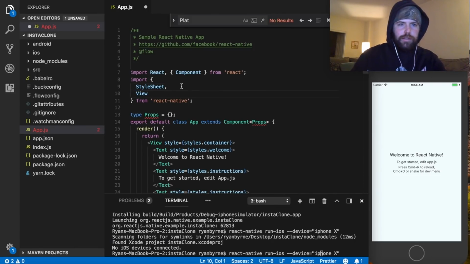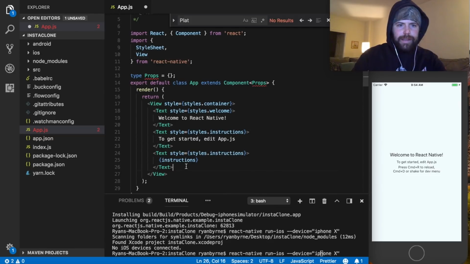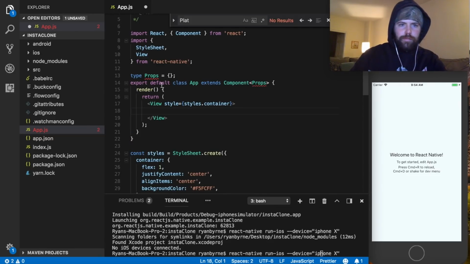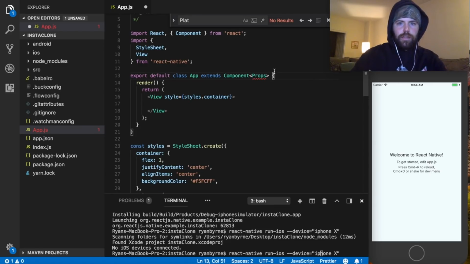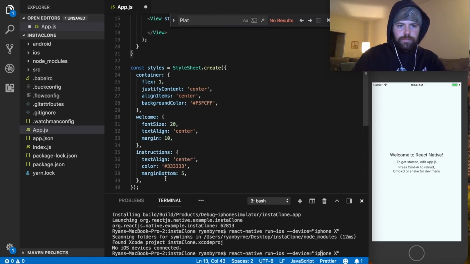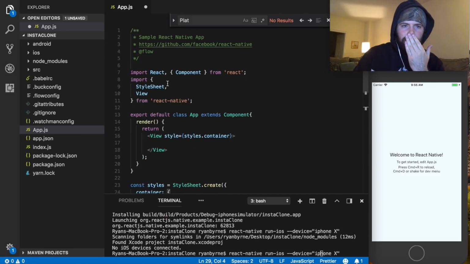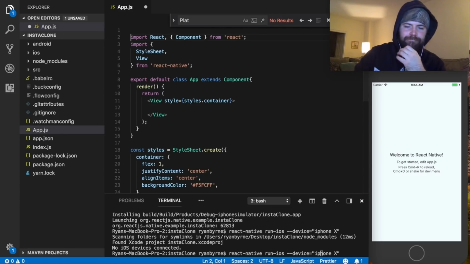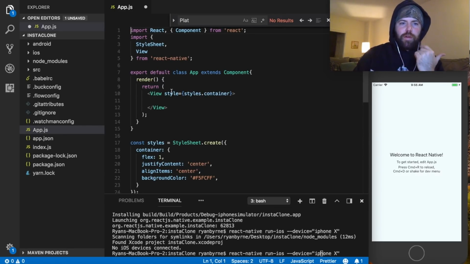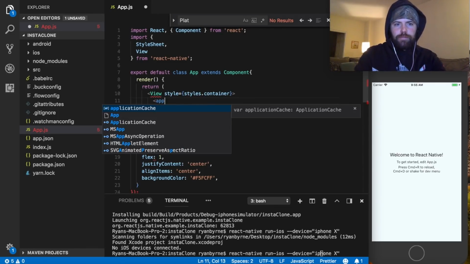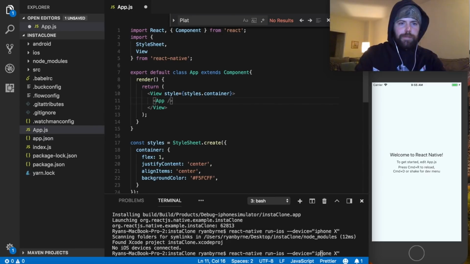Text, get rid of text. And this is Flow stuff you can get rid of. Get rid of all this. So we just want to be left with this empty container here. We want as much as possible out of this root part of the project, and we're just going to render our app here. That's basically our goal.